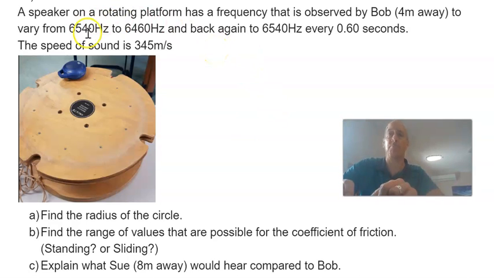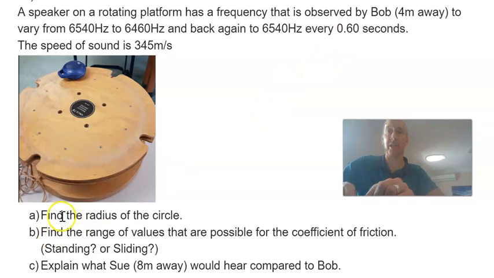So in this question, I've given you these two frequencies, and so we can look and see this one's at 65, this is 64. So 64 is the lower note, and this lower note would be as the speaker is moving away from you, assuming you're over here somewhere. And then as it comes around and is coming toward you, a higher tone, and so that would be this one. And when it's moving horizontally, either this way or this way, then you'd have the tone in between those at 6,500. So we have the 6,500, then it goes up 40, or down 40, approximately, based on whether it's moving away from you or coming towards you.